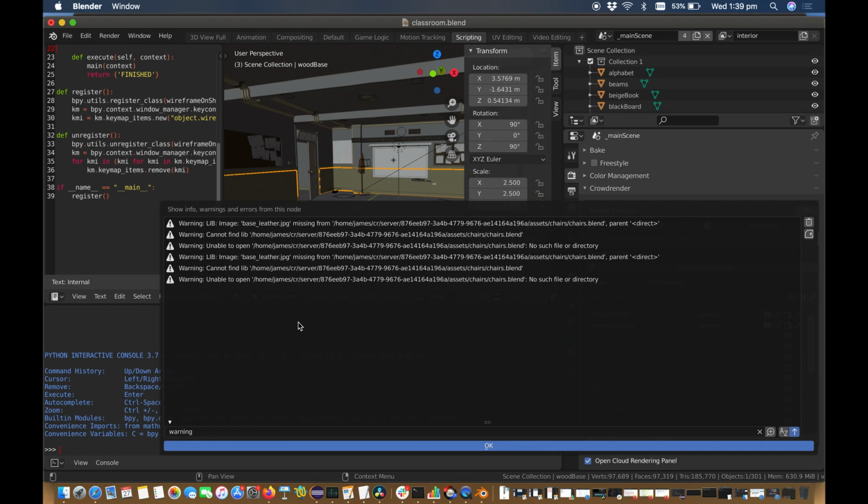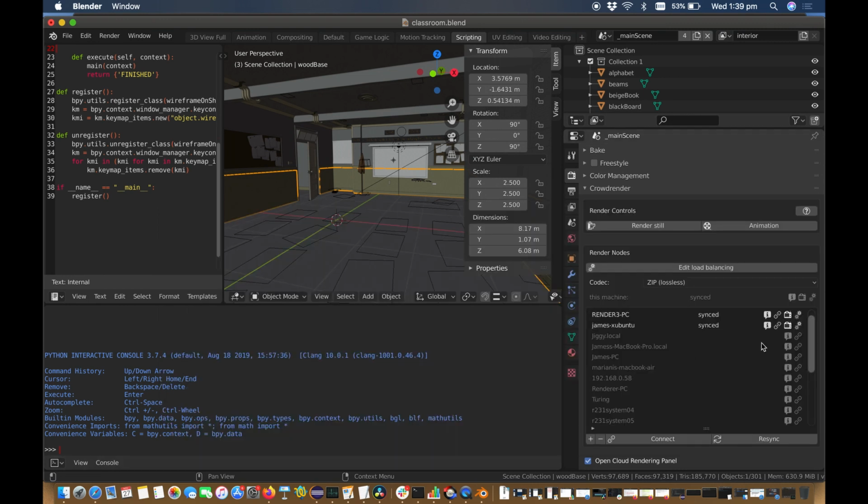stuff being missing. So one of the things you can do is to test your scene before you commit it to a long overnight render, is to basically just do a quick render and then come and check the output of each of the nodes for warnings. Much easier than waiting 30 minutes to an hour for a test frame or a set of test frames to be complete and then finding there's problems because there's stuff missing. So that's what we built this particular new feature for.